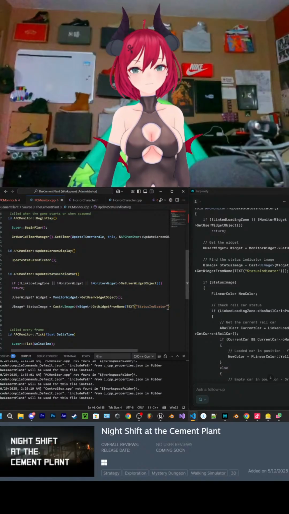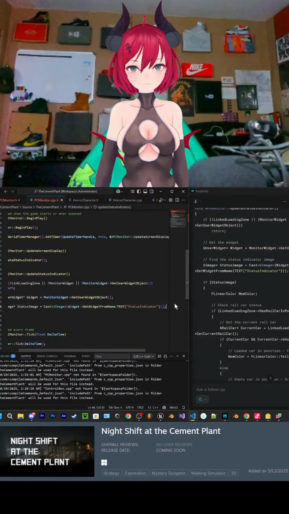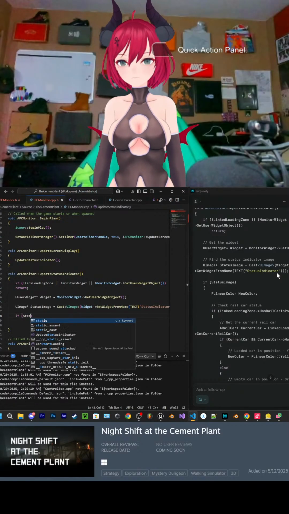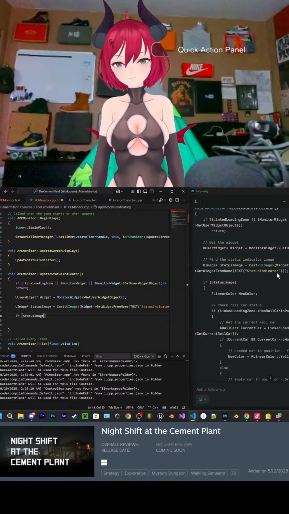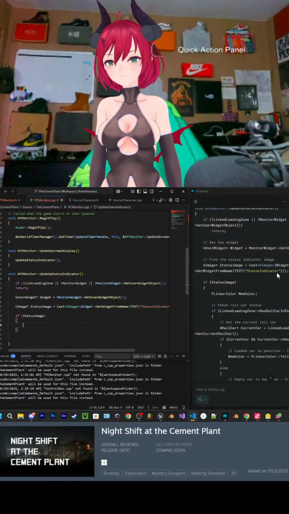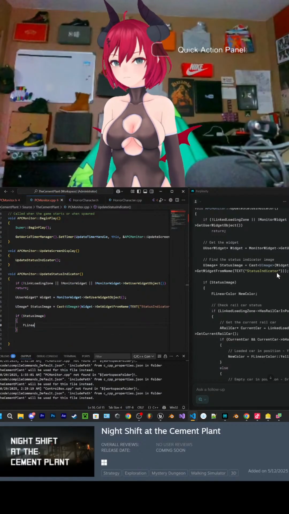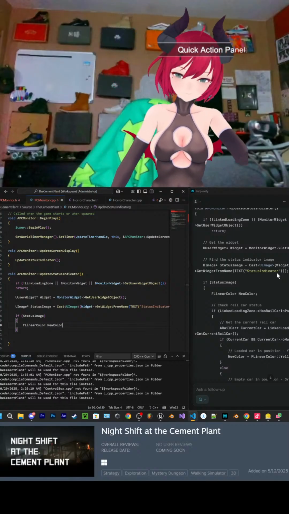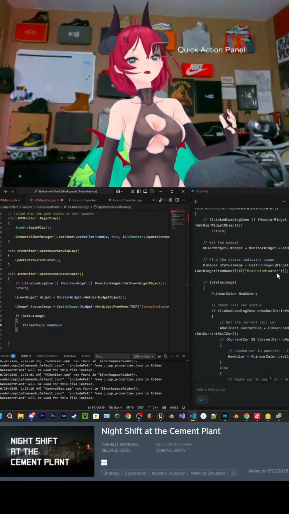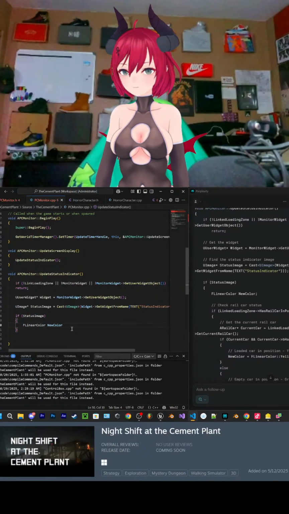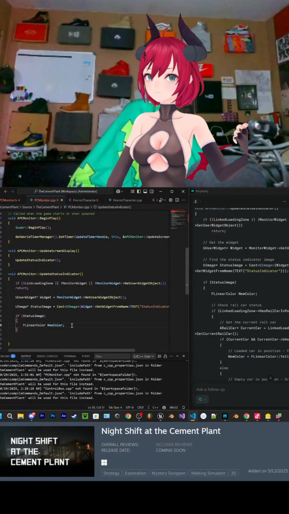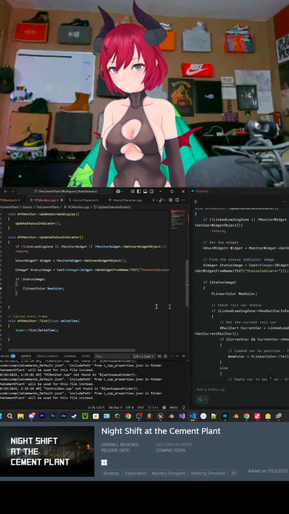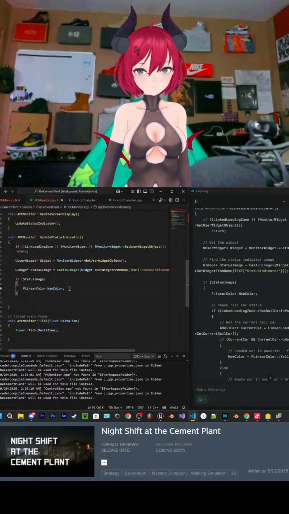And then from there, semicolon it. Now status image, some brackets, F linear color, perfect. So this is the question that I had. Is it just going to change the color or what? It'll just change the color to a new color, like this. Just a bunch of checks. If this, it'll be this color. If that, it'll be that color. Pretty simple.